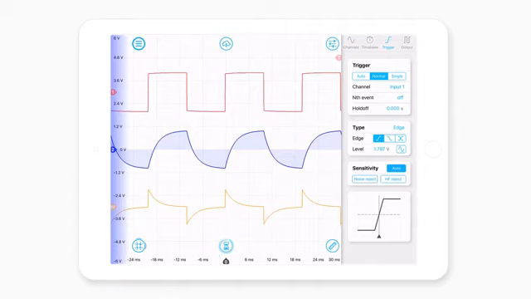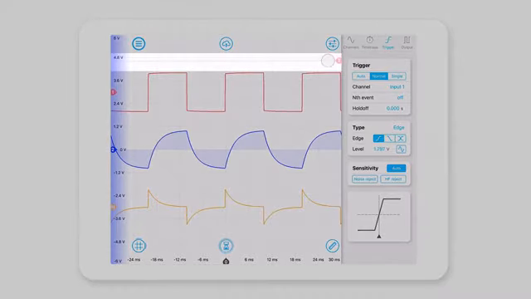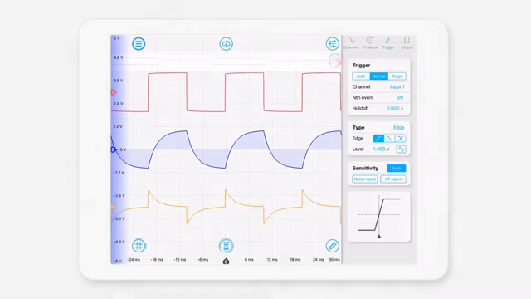Triggering is super, super important because it tells you where your system is actually aligned to in terms of certain features. So for periodic signals, we tend to trigger off a falling or a rising edge. In this case, my trigger level, which I can drag around with this little icon up the top here, is not actually being triggered.